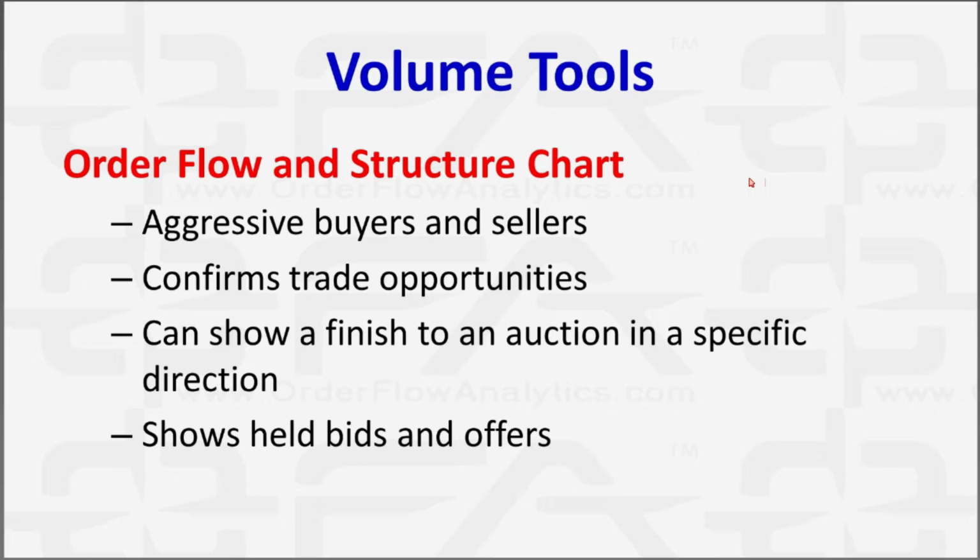So the order flow can show us held bids and offers. People can talk about iceberg orders and all of those things, and I've seen indicators out there, and I'm not here to say that they're good or bad or indifferent. What I would tell you is don't rely on an indicator. If you see a held bid or a held offer, all it tells you is right now buyers or sellers are holding this level. I'm looking for this to give me a potential trade.